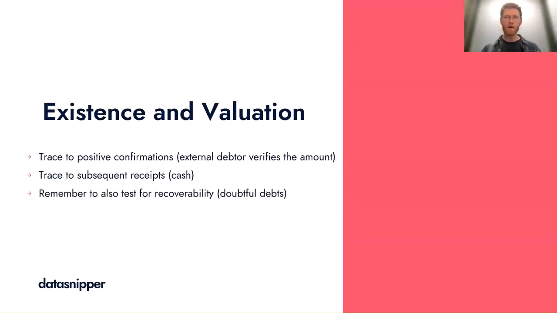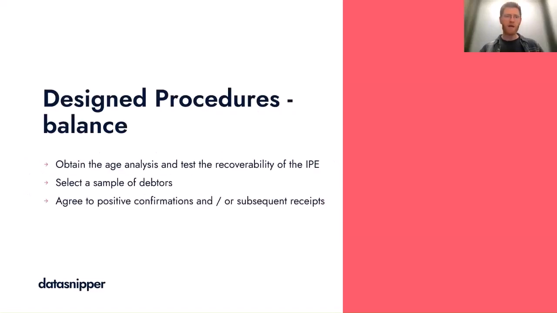It is important to remember you do still have to test for that recoverability. So although we can claim that the debtor owes us, I was mentioning 100 Rand earlier, at year end we might only expect to receive, say, 90 because the debtor is experiencing financial distress or whatever the case is. So it's important to remember to test for that recoverability. And so some procedures that I might want to run through, more detailed procedures, to test those three elements.